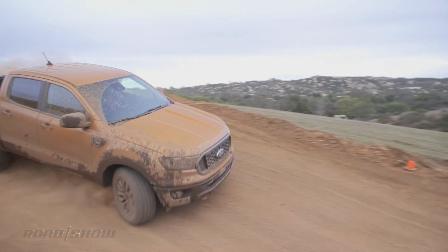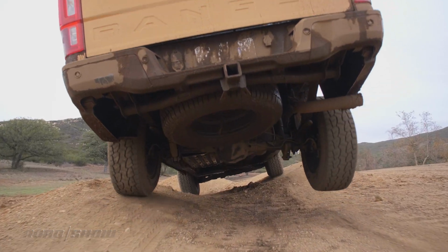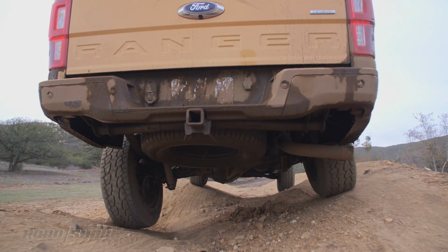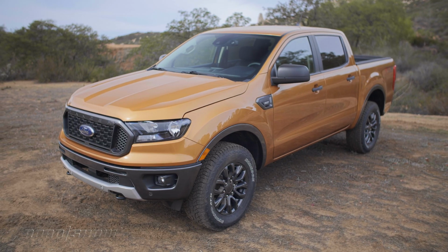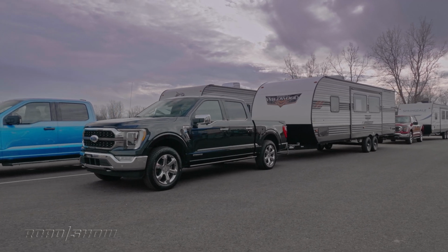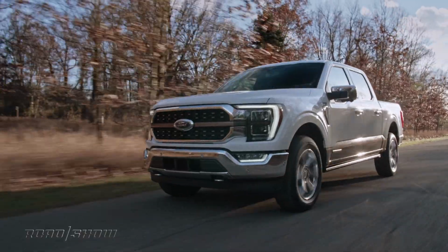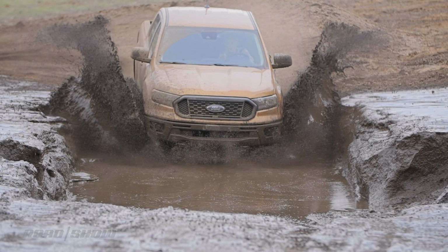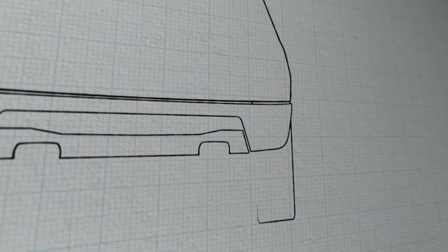In the end, though, it really all comes down to what you actually need in a truck. I mean, me personally, my race trailer is right on the cusp of weight with the Ranger. It might struggle a bit, but I'd probably put up with a bit of slow going in order to save about $11,000. Those that need to tow more on a regular basis will want to move up to the F-150. However, if you're just looking at price per pound or price per horsepower, it's surprising how the Ranger is actually the better buy.